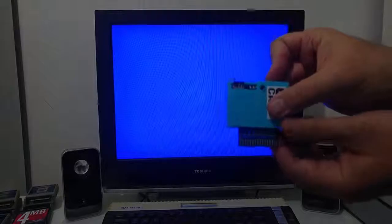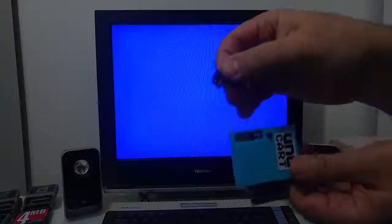The cartridge has a switch on the front to reset and a slot for a micro SD card. You take the micro SD and plug it into your PC using a micro SD to USB adapter. You copy your files onto it, then insert the micro SD into the cartridge slot and plug it into the Atari computer.